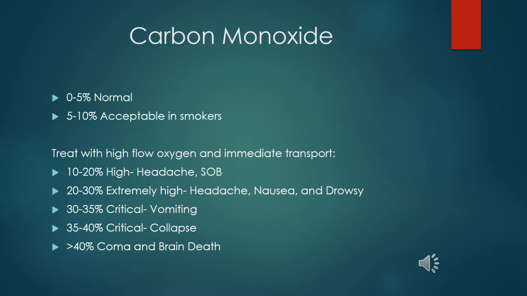If you're in the 30 to 35% range, that is a critical value. Typically patients are vomiting. They also exhibit the headache, drowsiness. Color won't look right for sure. 35 to 40% can involve the patient just absolutely collapsing and becoming unresponsive. And anything greater than 40% is coma and brain death. So you cannot survive if that much percentage of your hemoglobin is binded with carbon monoxide.